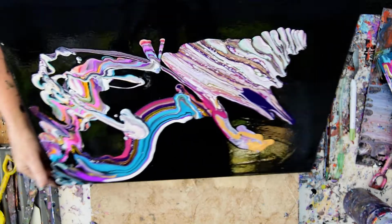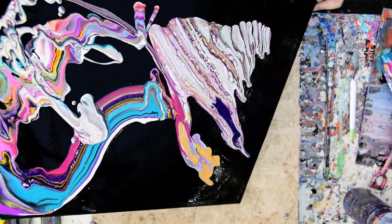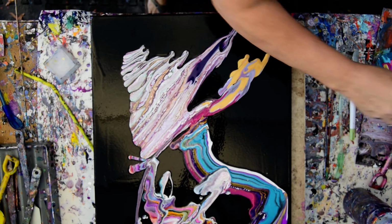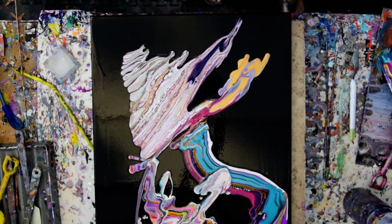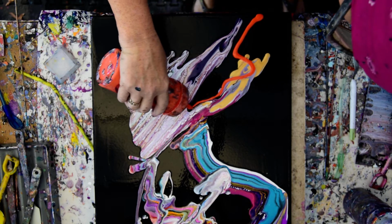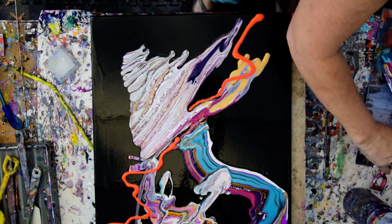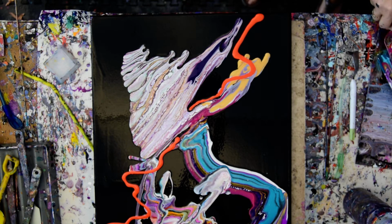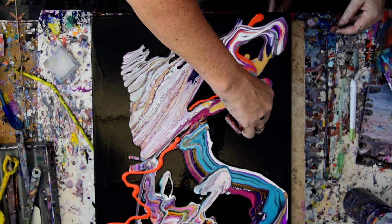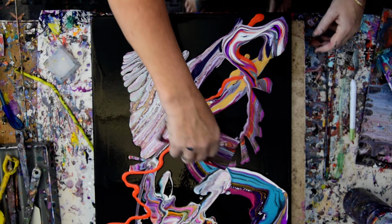I said I wanted orange, and now I can see I definitely want orange. But I've got plenty of colors if I wanted to throw some chain in there. I am going to give myself some orange. I'm just going to keep grabbing the colors I see that I love, and leaving strange marks because I can.